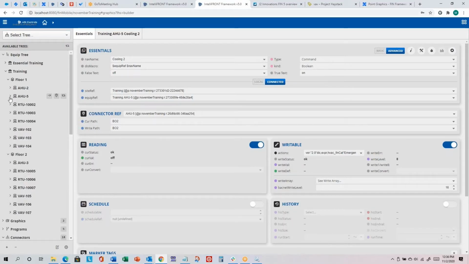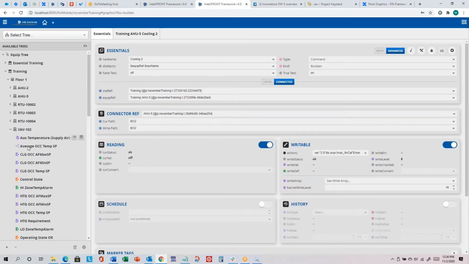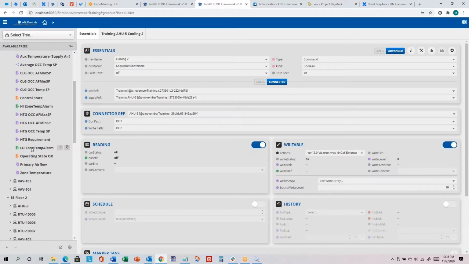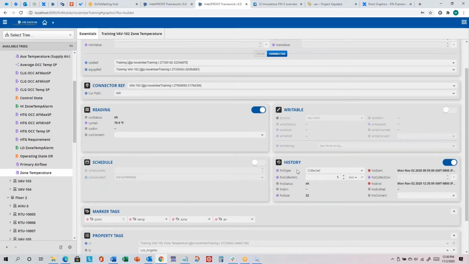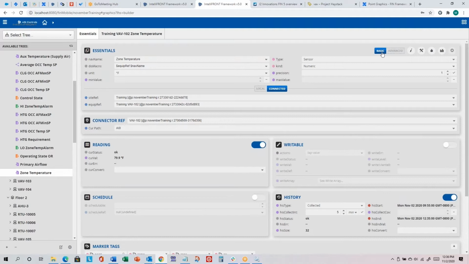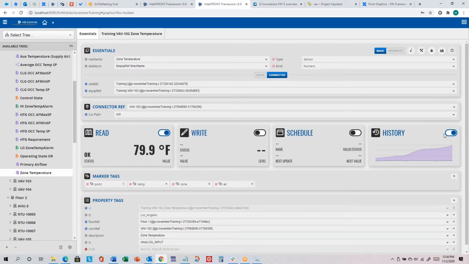If I go to any VAV point that's purple, because purple is a numeric point, green is a Boolean point, meaning on-off, and orange is what we call an enumerated value, which means there's some number that's associated with some text description. Any purple point for a VAV, you'll see that there's already histories being collected. On the basic tab, it shows you that it's being historied, and gives you a graph of some recent numbers.